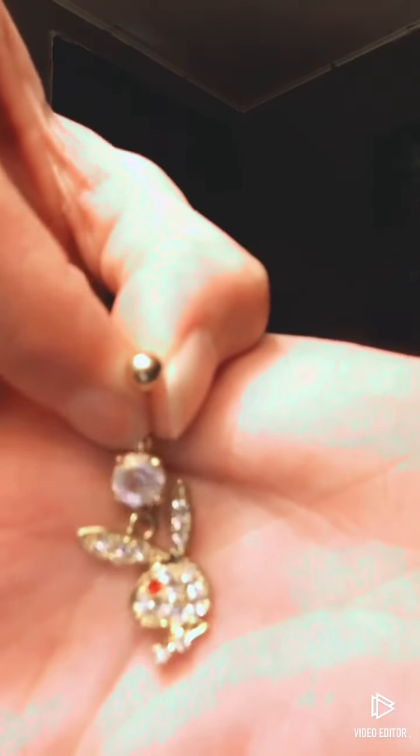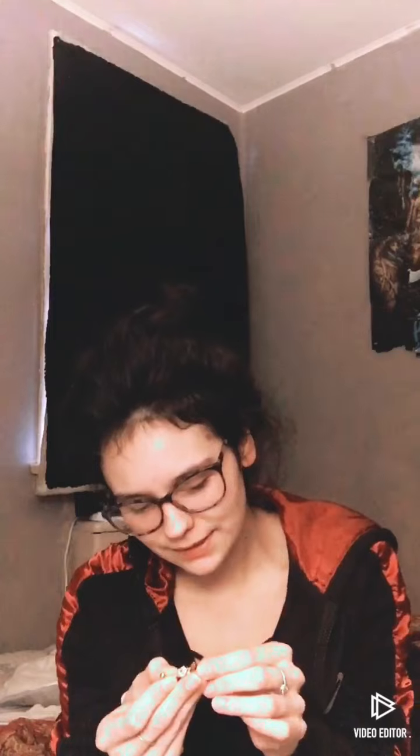So the first one I grab is my favorite. I bought it off of eBay for $1.99. It is this dangly Playboy bunny, gold and red diamond. I just love it. I love the little red diamond in it. I love everything about Playboy, so if I see a nice belly button ring like this, I am definitely going to grab it. I recommend looking on eBay — you can get really good stuff for a decent price.